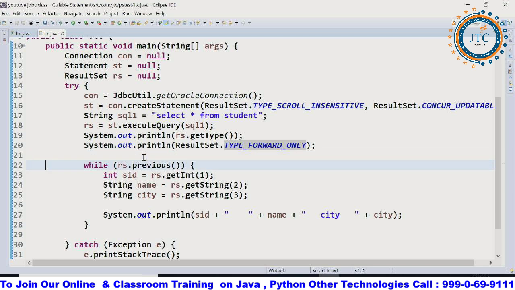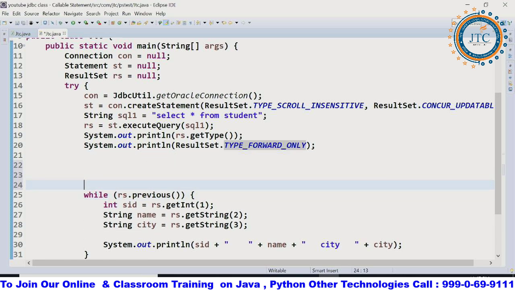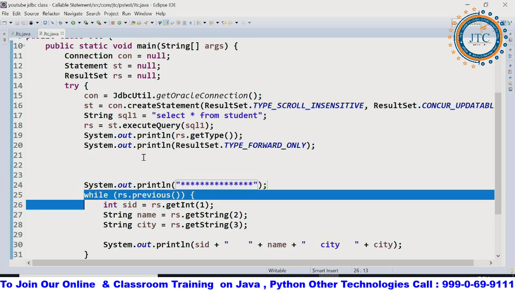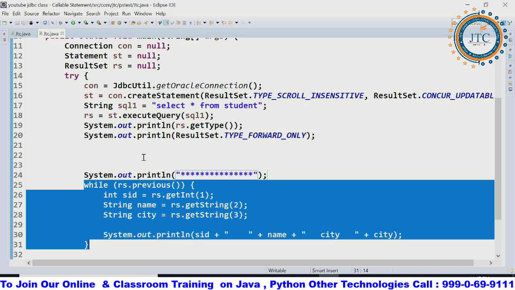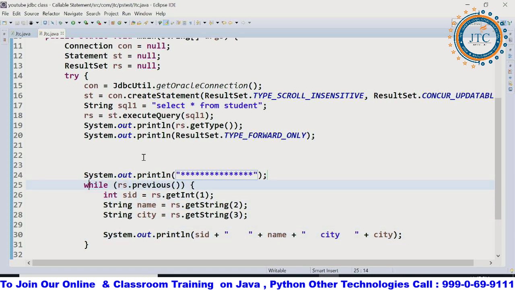Here what I'll do now, in order to access the result set data in the previous order through the result set, what you have to do first is call this method in a specific order.